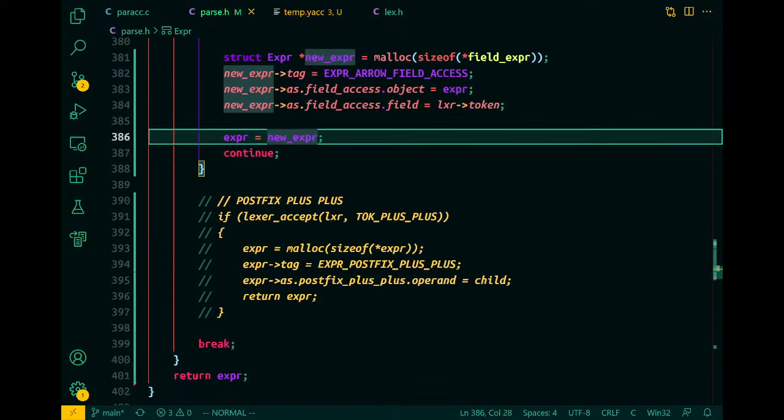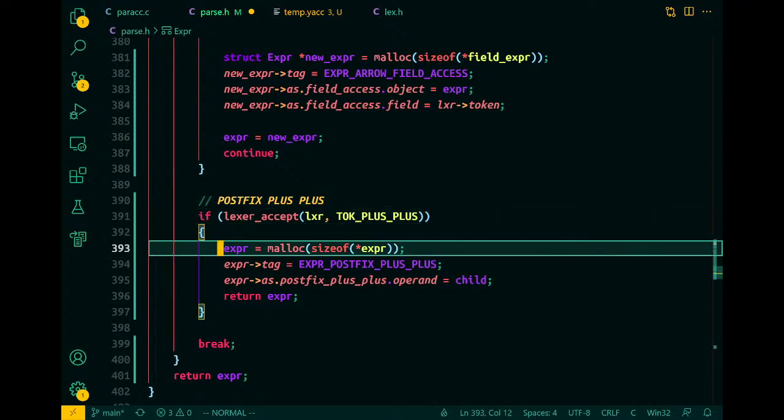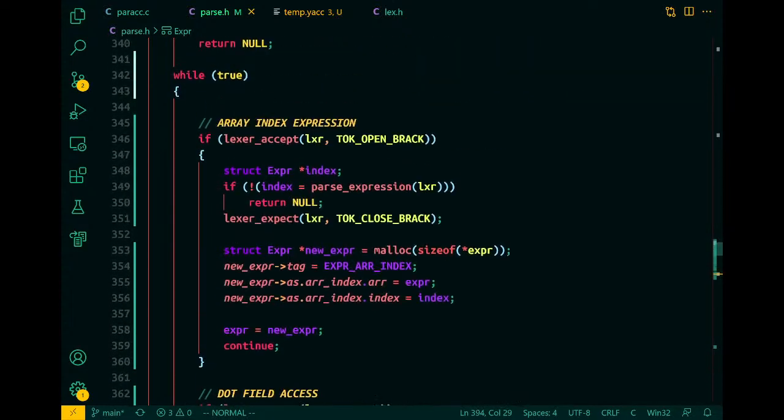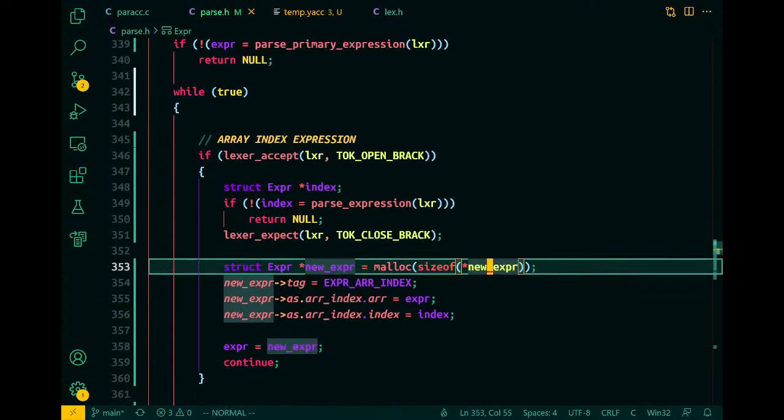Okay, and then finally we have the postfix plus, and here we want struct expr pointer new expression. We're going to malloc. Oh, that's right, I should be saying new expr here as well.